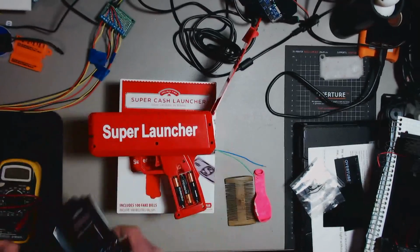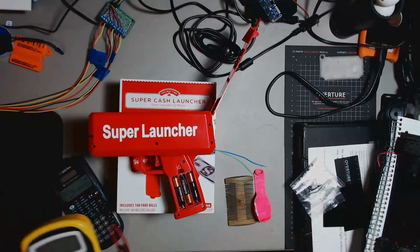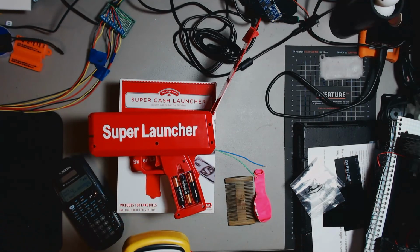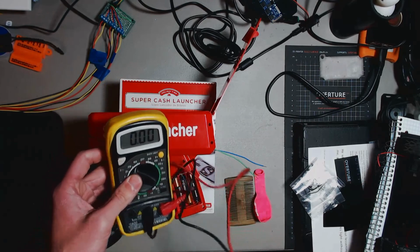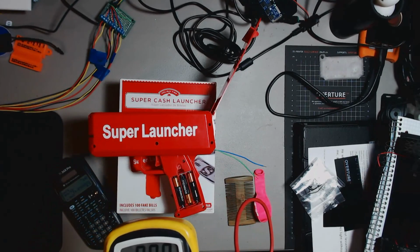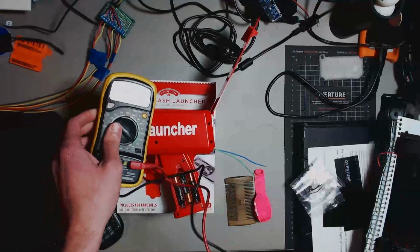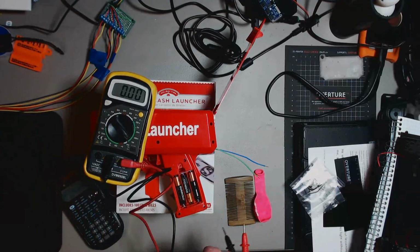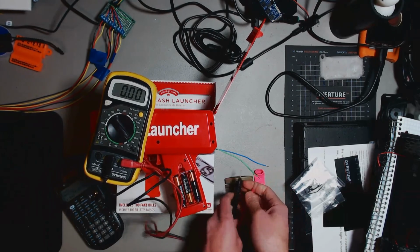Yeah, and it's not going to overdraw on the current, as we can meter out with this really quick. Let's see here. Volts, amperes. Let's go with, I'm guessing, oh, let's go amps. Let's go 10 amps. This is unmetered. I'm not scared of this getting 2,000 milliamps. Yeah, should be fine. If I blow my meter, I blow my meter. Oh, I should probably get alligator clips for this. Hang on.